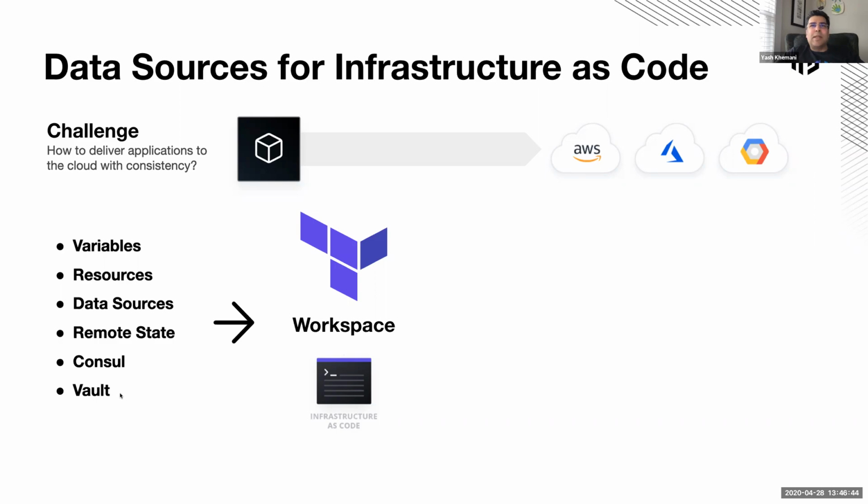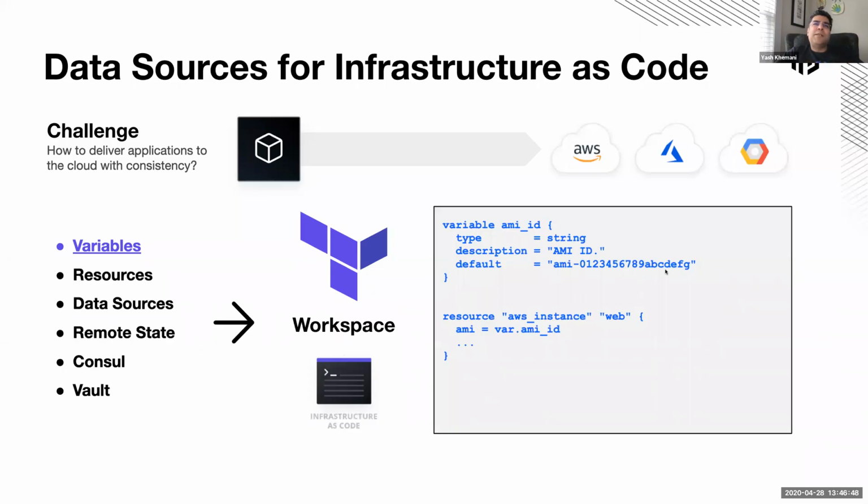So let's look at what this looks like in terms of code. Our variable definitions, if you looked at Terraform code, this should be very familiar. We define the variable with its name. With Terraform 0.12, we have strict typing. So this is an example where our type is string. We can give an optional description, and we can give an optional default value, right? And this can be overridden in our variable definition in our workspaces we'll look at. And then to make use of the variable we've defined, the resource that I'm declaring here, an AWS instance that I'm going to provision, takes an input of AMI, and I'm saying use var.ami_id, which is the name of the variable we declared above.